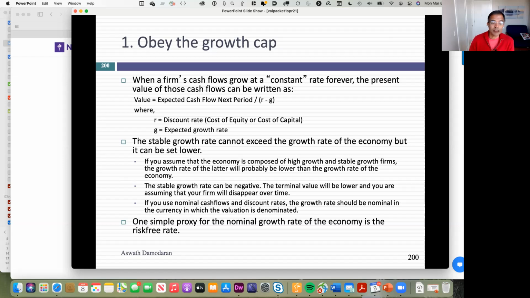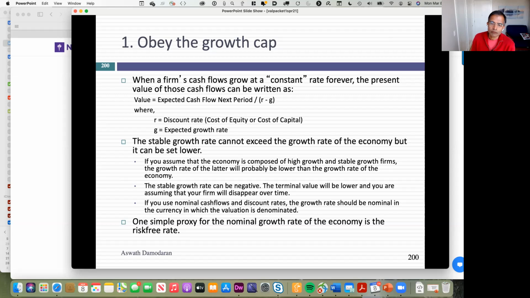And I'll tell you, this is the most dangerous equation in finance because people mess it up all the time, this terminal growth equation. So I'm going to put in 4 very simple rules that if you promise to follow, you're going to be okay. So you're saying that perpetual growth model. When the perpetual growth model, you take the cash flow in year 11 divided by R minus G. It's shown up in every finance textbook.